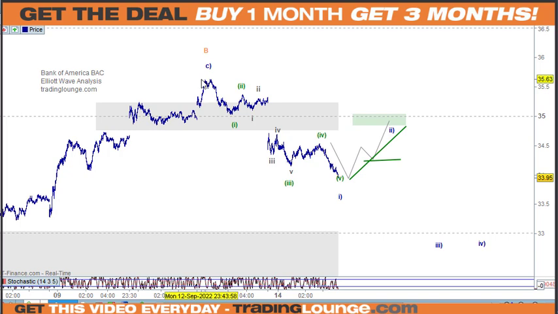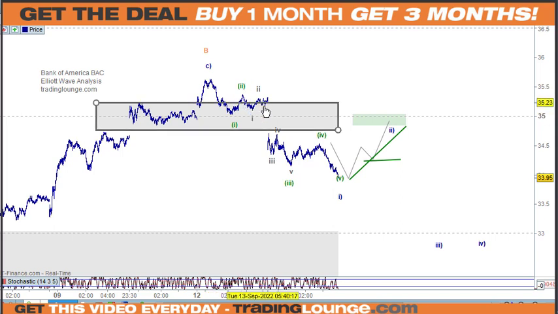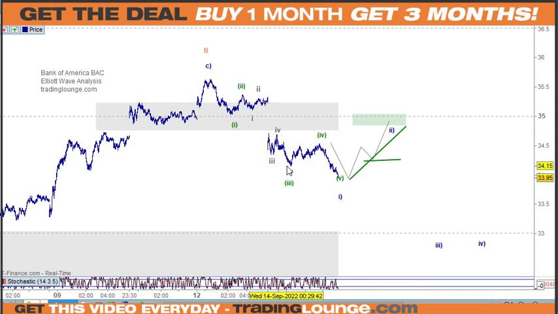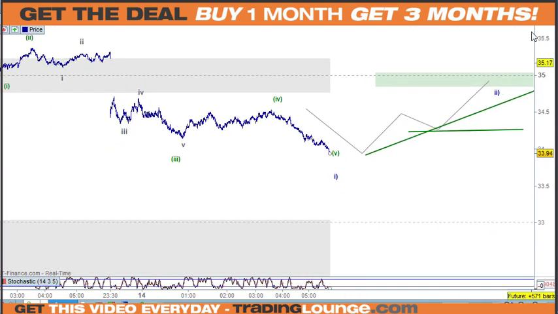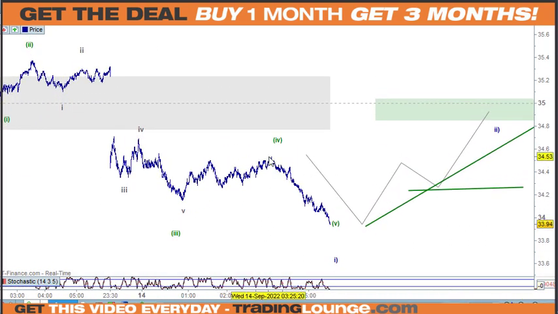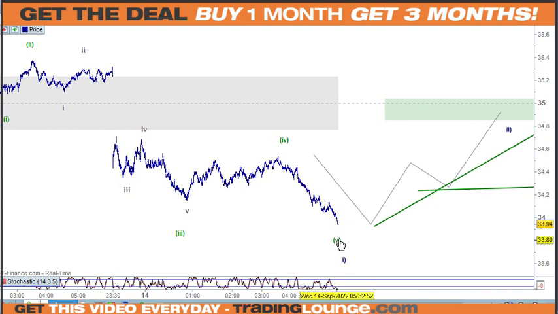So we've had a nice little impulse wave, 1, 2, 3, 4, 5 for 1, back for 2, down for 1, back for 2, down for 3, 4, and 5 here for the third wave, and ABC for the fourth. Or could I put that there? It looks like it's taken out the top, so that's there. So I haven't looked at this, but I can see we've got 1 and 2, 1, 2, 3, 4, 5. So we're close. There's a little bit more to come down here somewhere, probably 33.80.